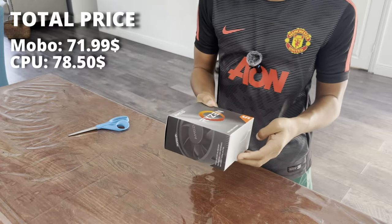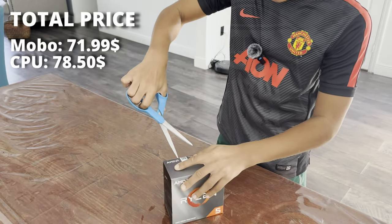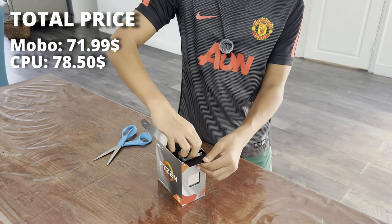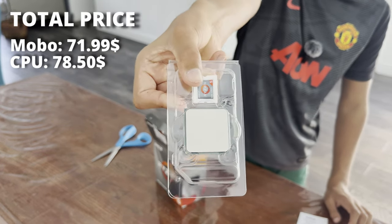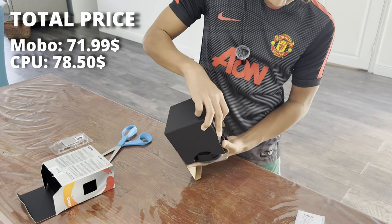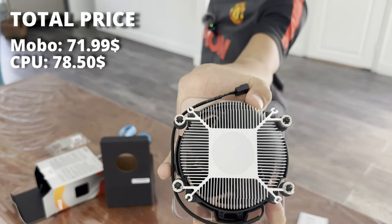And now we can move on to the CPU. So for the CPU, we chose the AMD Ryzen 5 4500. This CPU only cost me $78 brand new, which is why I chose this CPU. This is the CPU right here, the Ryzen 5 4500. And it also comes with a stock cooler. And the stock cooler has pre-applied thermal paste.